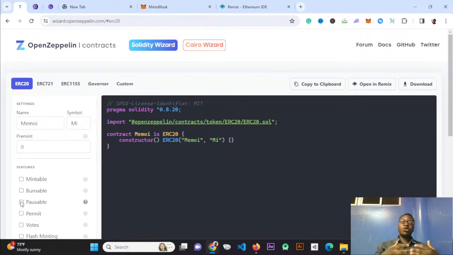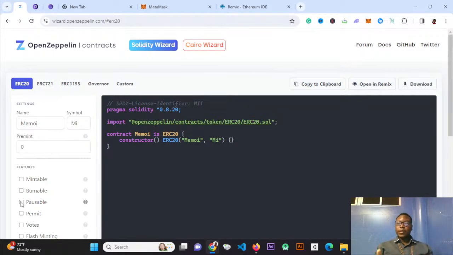For a normal token, or what we refer to as a fungible token, the standard it aligns with is ERC20. What that means is that you can have multiple identical tokens that you can mint and issue to other people, and you can also use them to transact for specific things.